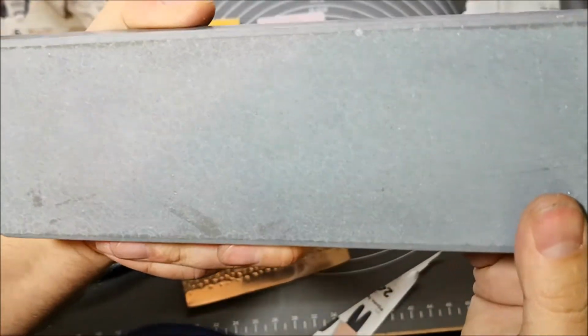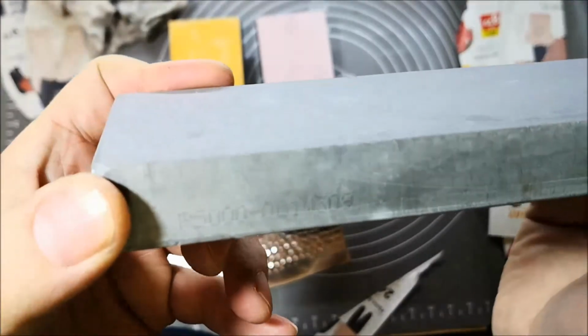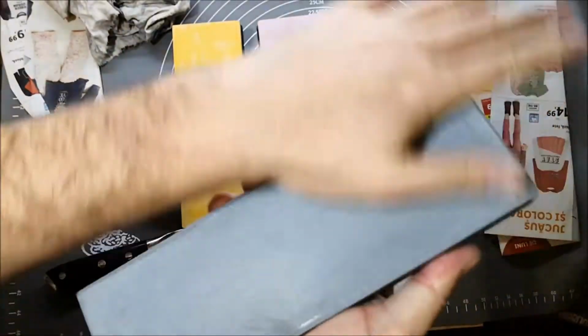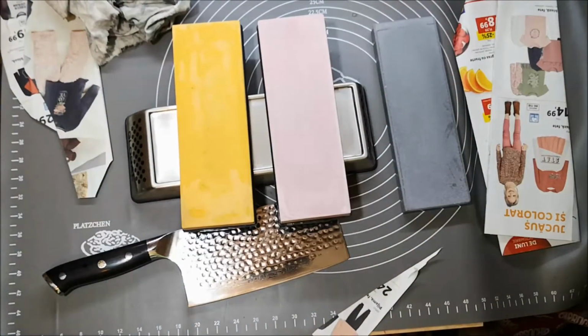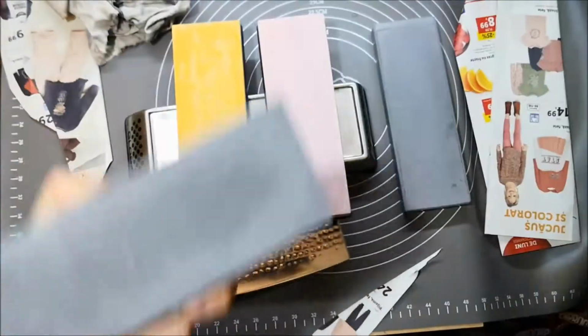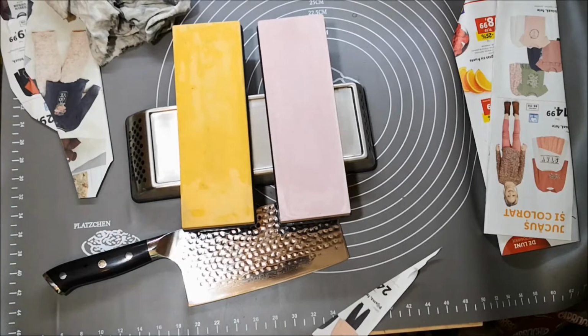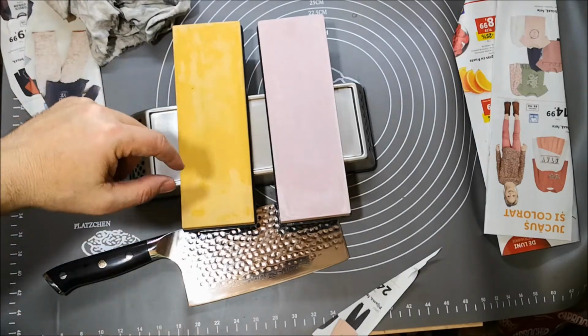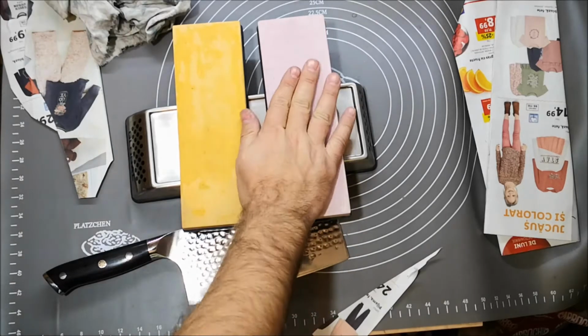But see here, I have another example. Spider cracks on a P5000, Professional 5000, Naniwa Professional 5000. Spider cracks. And spider cracks on a Miyabi 5000. This is the Chosera, actually. Naniwa Chosera 5000. I've used all of them. They don't bother me at all. I mean, those spider cracks, yes, they are there. You can see them, but the stone works without any problem. I mean, it's superb. It's a very, very nice stone. Also the Chosera, also the Professional, also the Shapton.